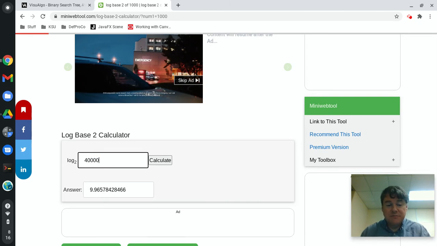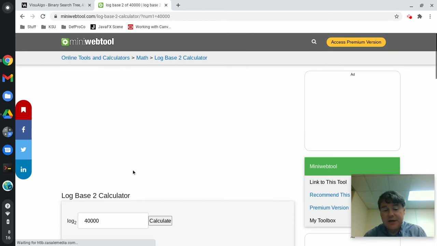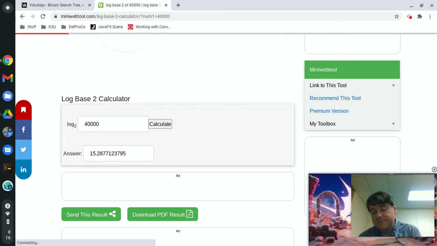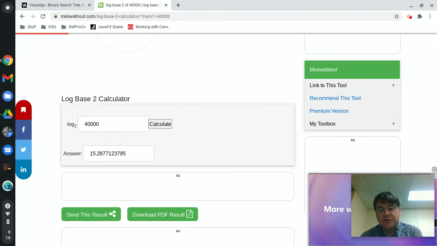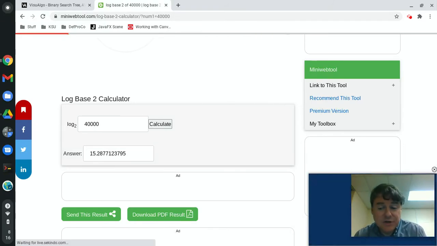KSU has 40,000 students. So there is a data structure somewhere that has all of y'all's information in it. I can find any one student in that data structure in 15 queries, as long as it's in a binary search tree or a sorted array. That is way better than having to do 40,000 queries. Way better. And you might say, I don't care, my computer's really fast, who cares? Well, the answer is that not every time that your code is running is it going to be on the fastest computer out there. So somebody may need to run your algorithm on a Raspberry Pi or something smaller than a Raspberry Pi. And it still needs to be efficient.